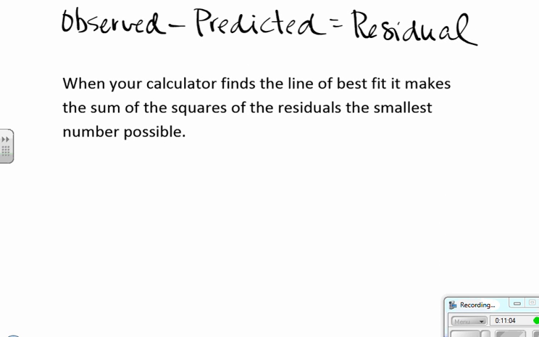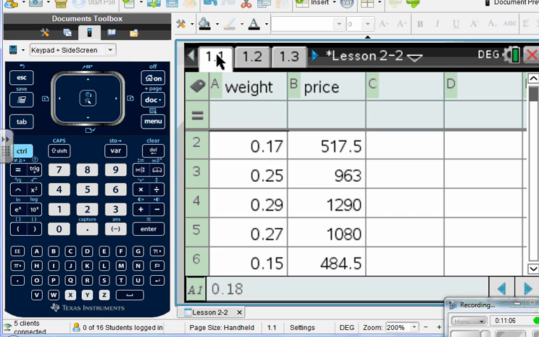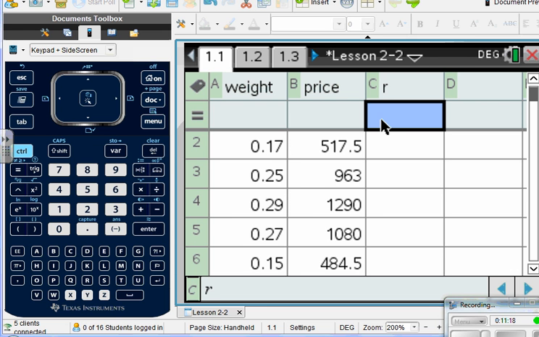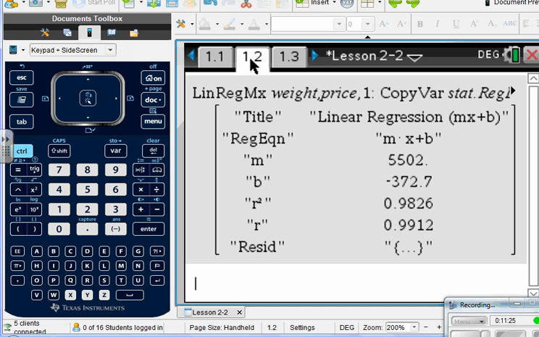So we're going to go back to your calculator, and we're going to go back to your list. And we're going to go over here to the third column, and I'm just going to call it R for residuals. You need to name the column first. You can't do it later. Okay, then you are going to go to your calculator page, and you are going to tell your calculators to take all the residuals and store them in that list. The way you get to the residuals is you hit your var button right above the 9.